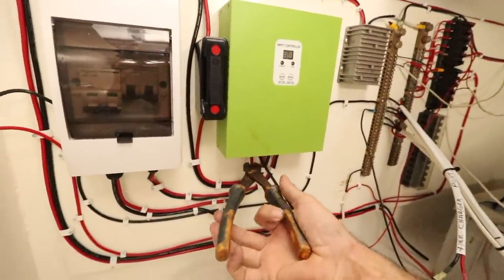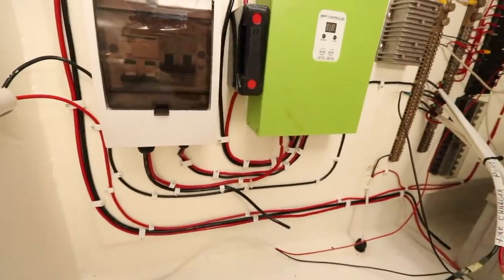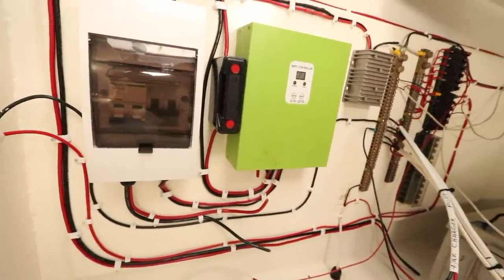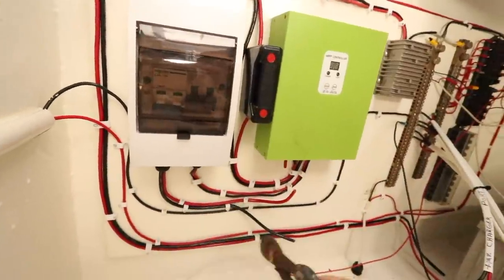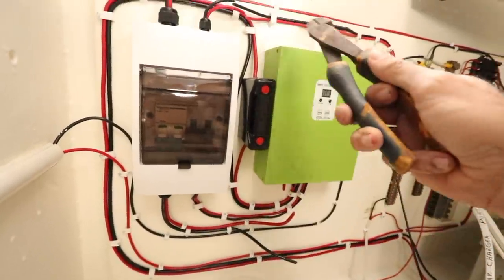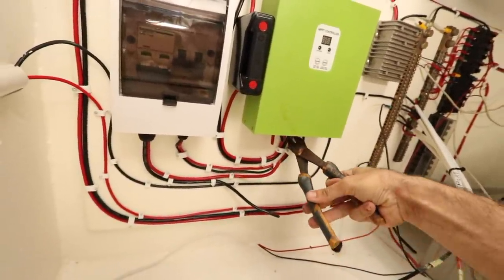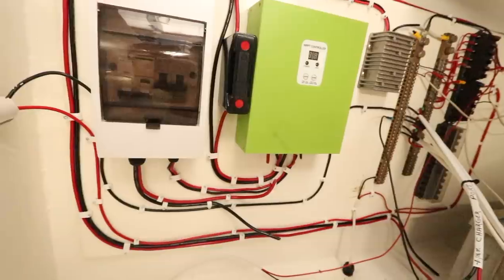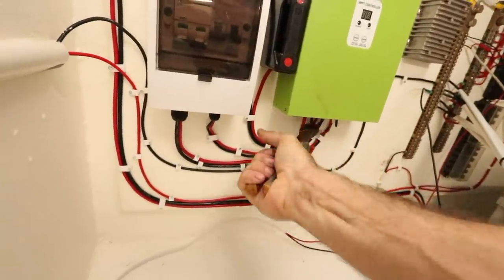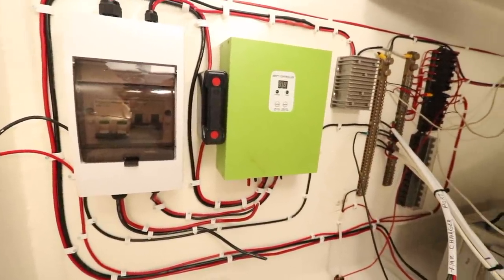Right, piece of solar controller. You're gone. An amp gauge that I had wired in that I was trying a theory. Right, that one. What do we got there? That was our old battery, so that's unhooked, so we can leave that. That is our load, and that went off to our, yep, so that's gone. That one. That one. Okay, so that's that gone. And then we'll cut those and I can take that controller out easier. Right, they're gone. Cool. So, let's work through and disconnect our batteries.